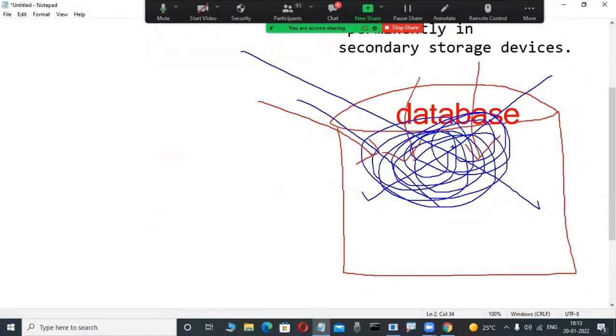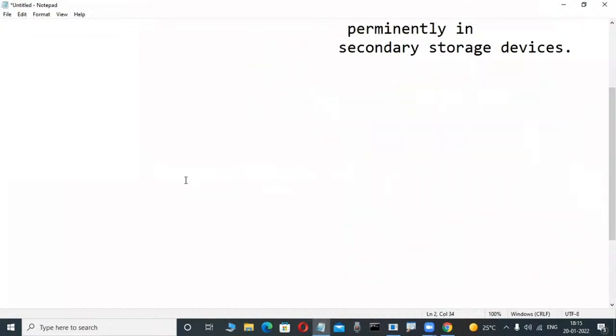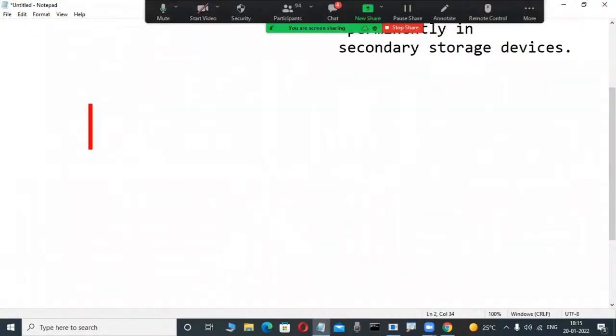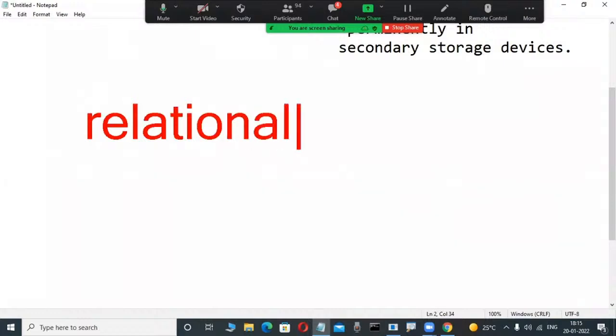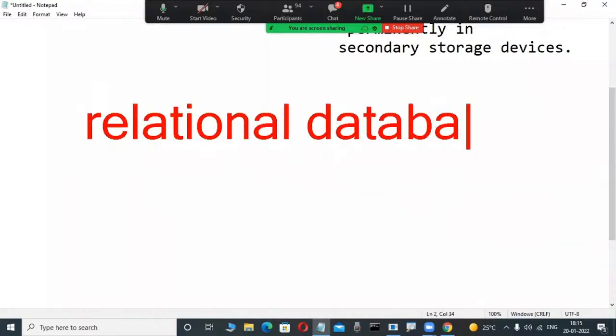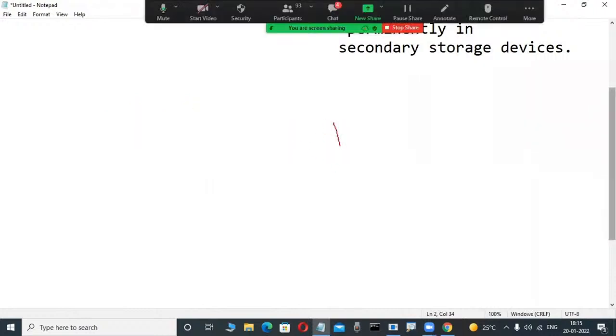For storing any random collection of data, there are some non-relational databases, like MongoDB. That is different. Oracle, SQL Server and DB2 are relational databases. One of the popular relational databases are Oracle, SQL Server and MySQL. What relational databases are, we will learn in the future. Don't worry.